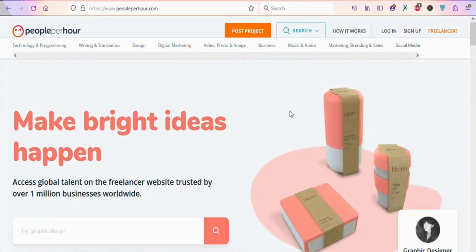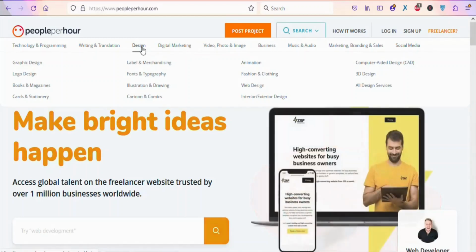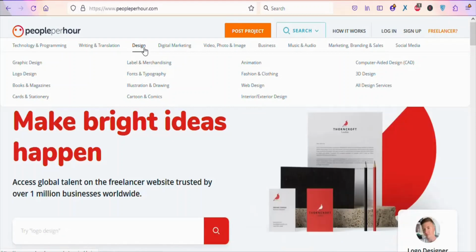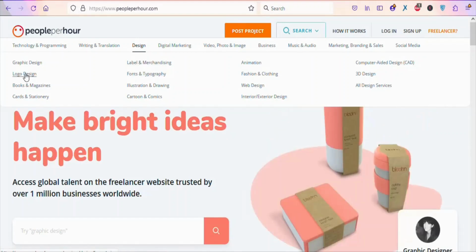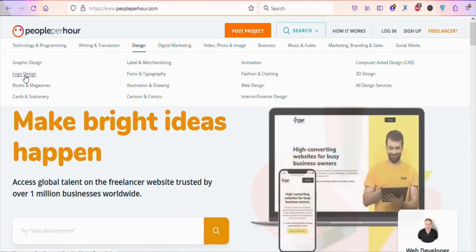So now what you have to do is that you have to select any of them that you want. We are going to be using AI to do the work for us so that we can be making money. So I'm going to be using the design categories. When you come under the design category, there are many services that you can use AI to do the work for you so that you can be making money from home. For example, you can use an AI to design a logo and then give it to your customer so that you can be making money for free. So let me just use the logo to demonstrate for you to see.